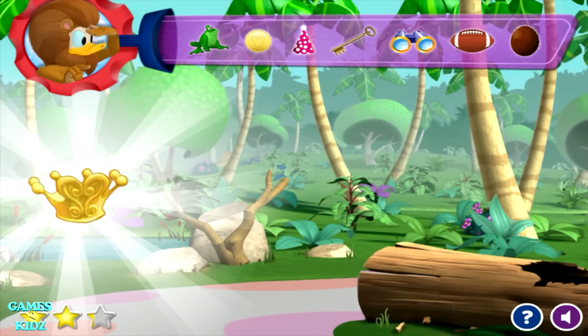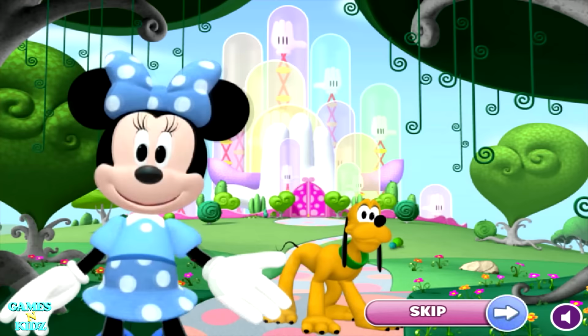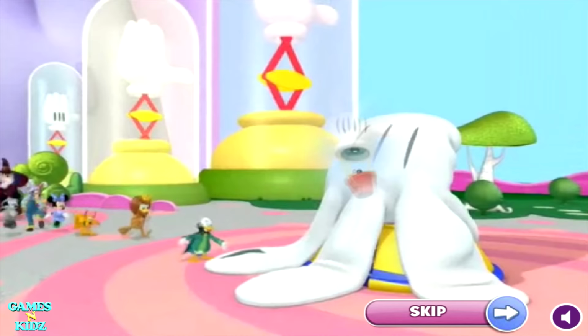We found all three items, Pluto. Now we can visit the land of handy helpers and go home. We're off to the land of handy helpers. We've helped everyone in the land of Diz. Pluto and I couldn't have done it without you. Now we can get back to the clubhouse to decorate it for Clubhouse Day. Ready to go, Pluto? Here we go. We'll be home in no time.